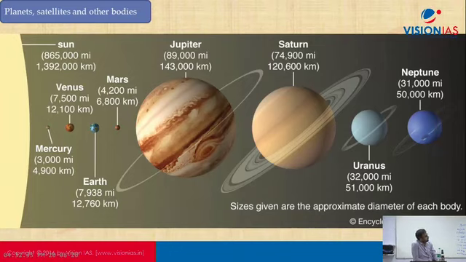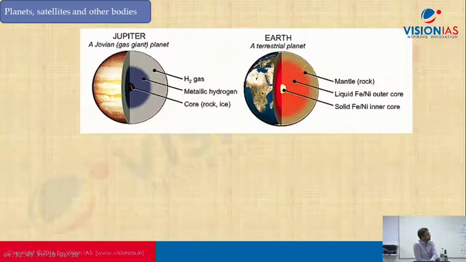After Saturn we have Uranus. Uranus has a very peculiar feature among all the different planets. This picture shows the difference between the Jovian planets and terrestrial planets. Jovian planets are not completely gas. Some metallic elements are there, but they majorly consist of gaseous elements, lighter elements बहुत ज़्यादा होते हैं. At the core there would be rock.